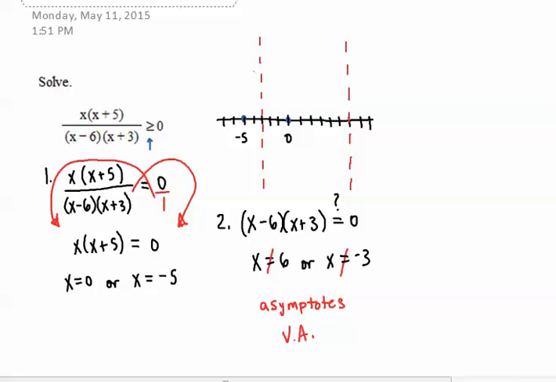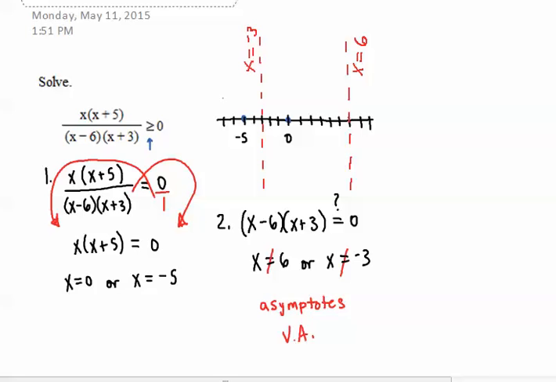So you essentially think of the line x equals -3, but it's a dashed line that you can't ever go through, and the line x equals +6, and it's a dashed line we can't ever use. So how many regions do we have this time to test? Because previously, on that problem right there, we had 3 regions. On an earlier problem, we had 2 regions and 4. How many regions here?